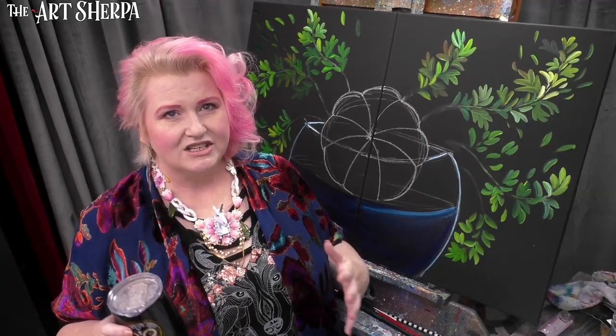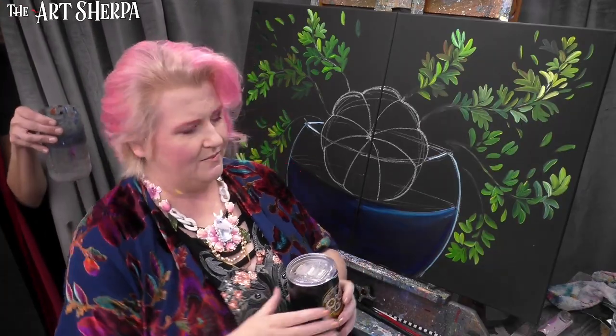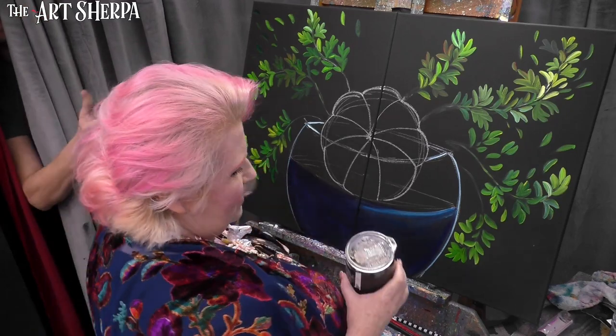So at this stage, if you're painting the big canvas, just remember you might be holding your arm higher than you normally do. You may be taking a bigger range of motion. It may be impactful to you. So be sure that you're listening to your body and respecting that space so that your time painting stays enjoyable, because you do want it to stay really fun, right?